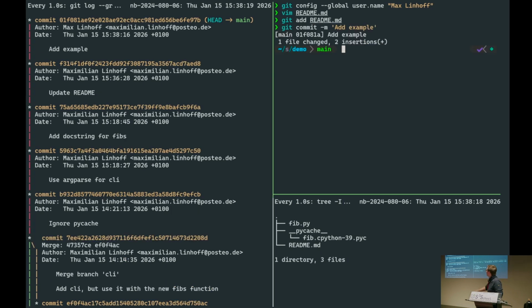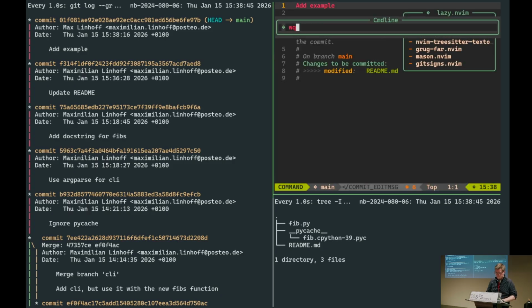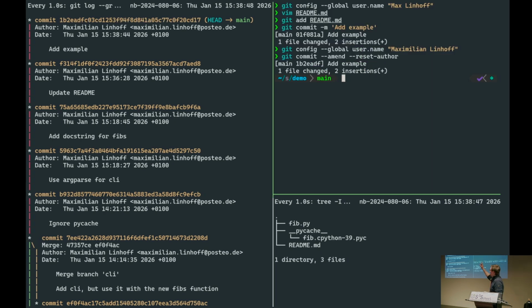And now you see that this commit was made with the shorter name, and then maybe I realize later. And what I can do is fix the configuration. And by default, git commit --amend doesn't do it, but I can ask it to reset the author. And also this will change the commit hash. So again, the authorship information is part of the information that Git uses to identify a commit. If I change it, the history will be changed.